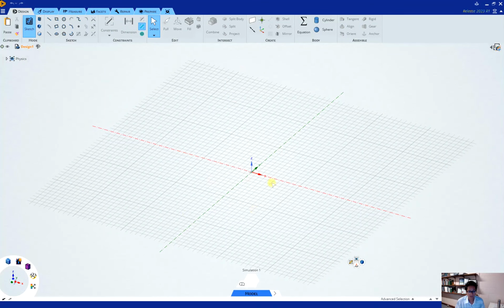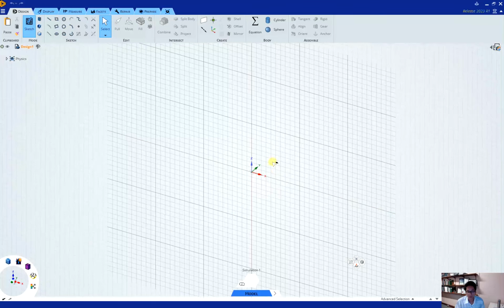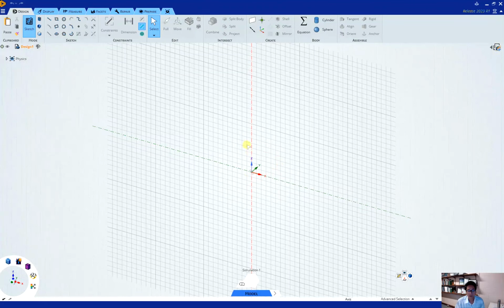So here is the interface of geometry. You can see that it's very similar to the Ansys SpaceClaim before, but there are some small differences that can give you a small hiccup when you try to design. So first of all, I will select the plane I'm going to draw on. I click on New Plane and I choose the ZX plane to draw my bridge. The main reason is because I'm going to have the gravity go against the z-axis.